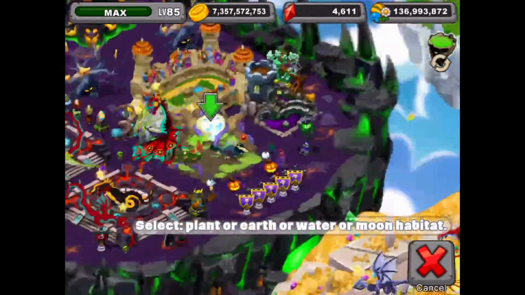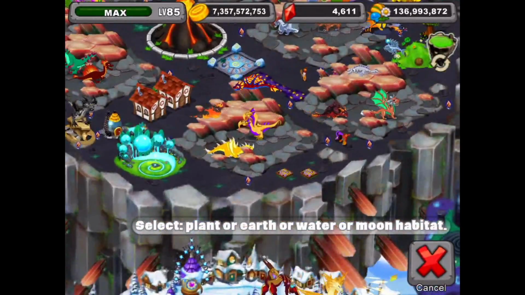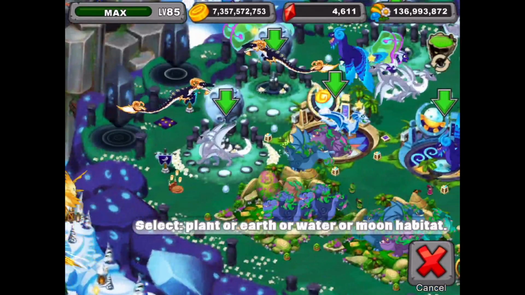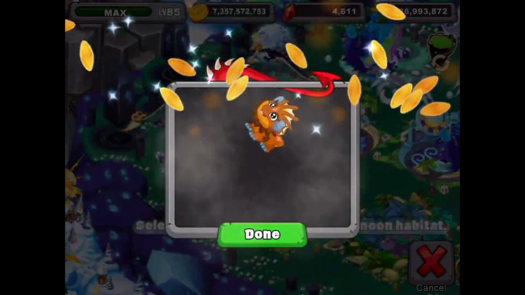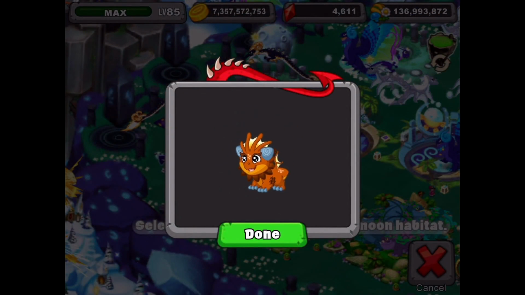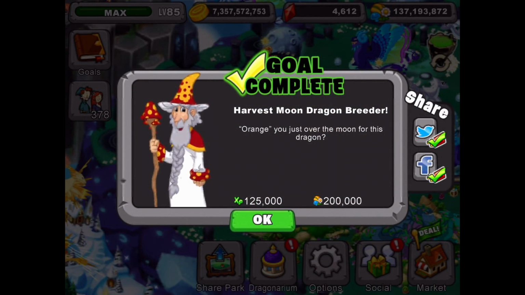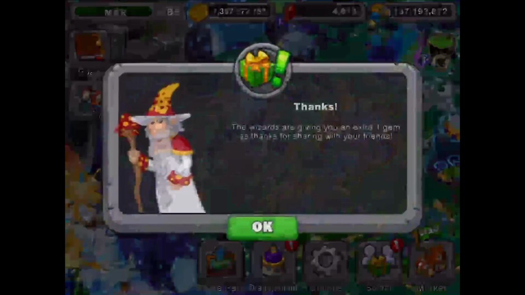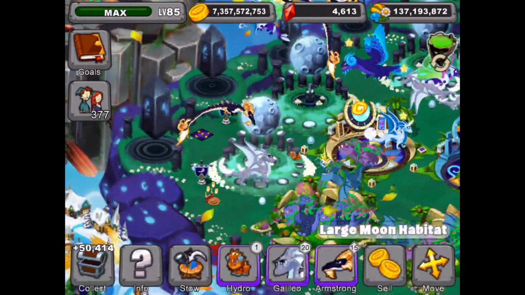Nope. See, it's telling me to go over to the spooky habitat, and I don't think there's room there. So I'm going to put it right here in the moon habitat. And let's hatch the harvest moon dragon. Cool. There we go. We got a couple of gems from Twitter and Facebook, 1 and 2. And here's our harvest moon dragon.